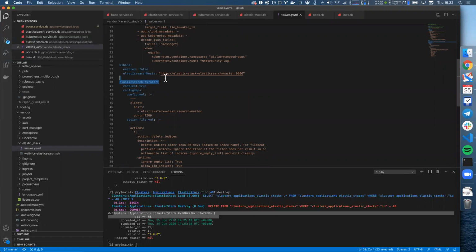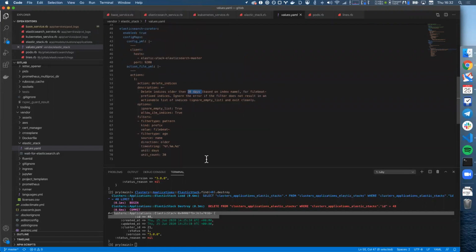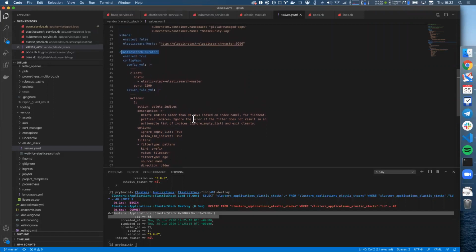Curator is a service that every day will delete the old indexes. Anything older than 30 days is going to be deleted by Curator. That's a cron job, basically, running every day to keep the amount of data that we maintain low, so we don't run out of space on the cluster.